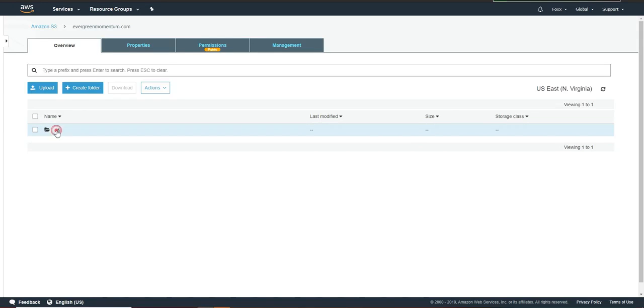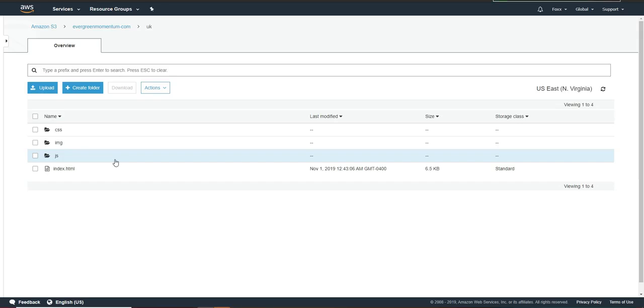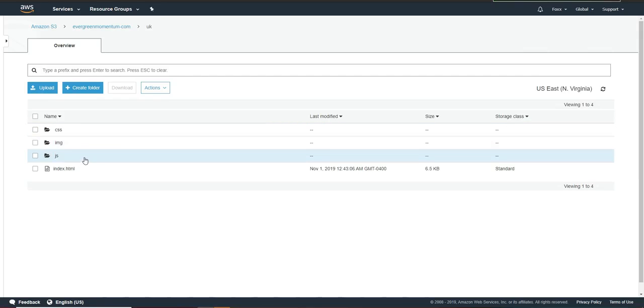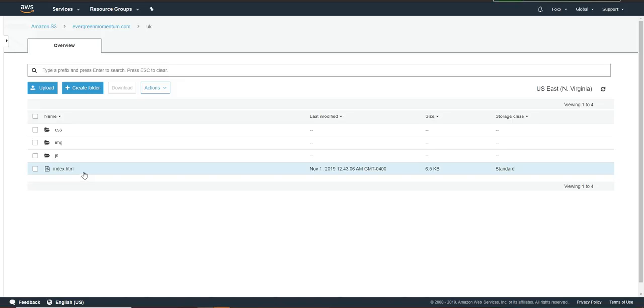If you organize by geo, then you need to enter additional folders. You just need 3 more: CSS, IMG for images, and JS for your JavaScripts. And then you're going to always upload your index.html because this is going to be how you pull up your URL whenever you want to view your landing page.